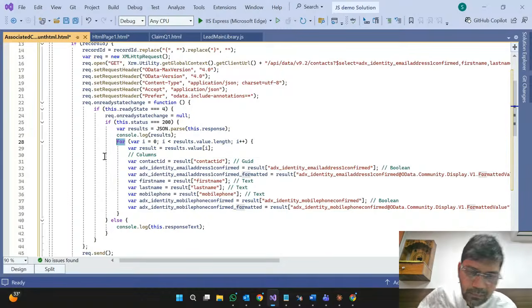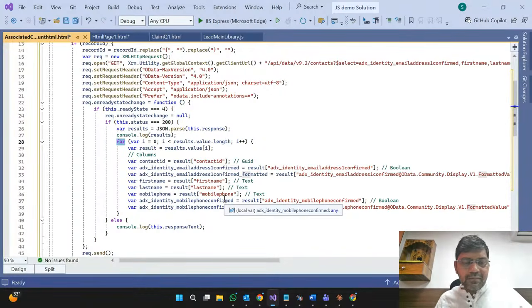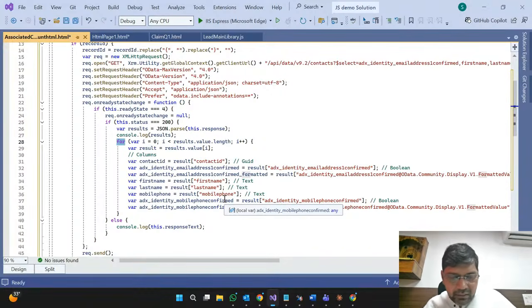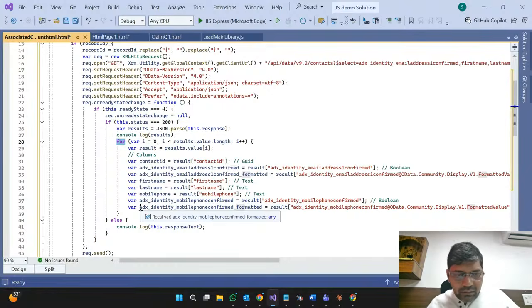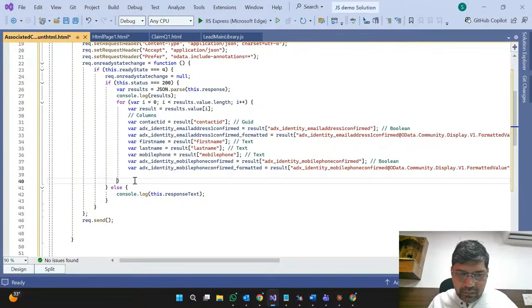Inside this loop, we will receive all the information we need to display, and we need to return it here, right? Now we need to get all those data.